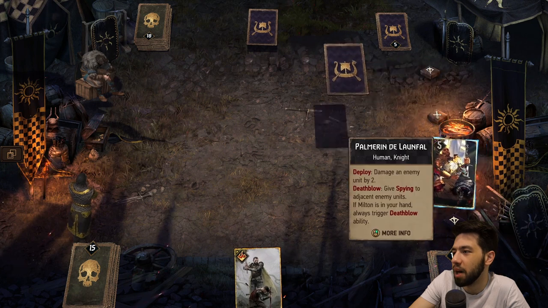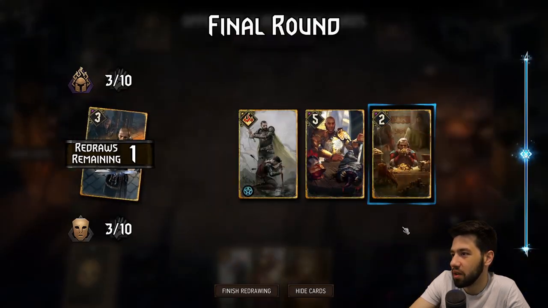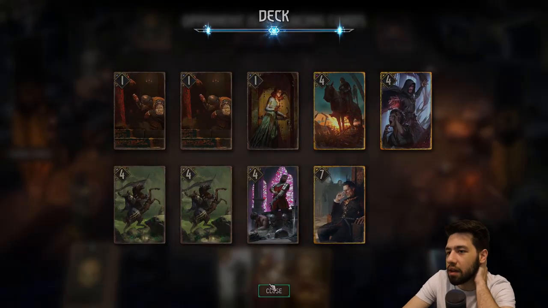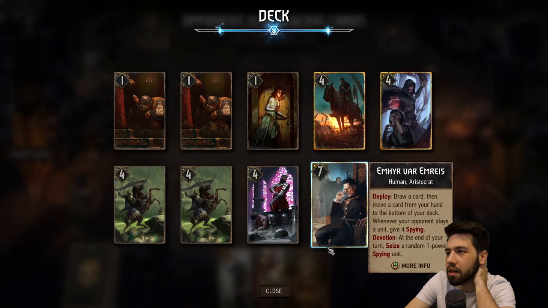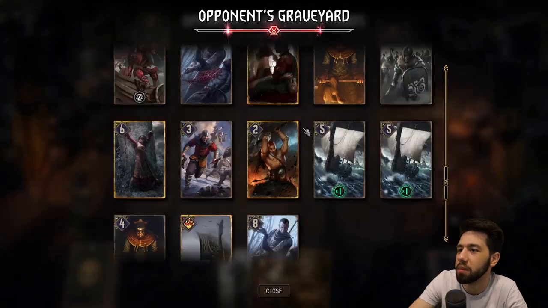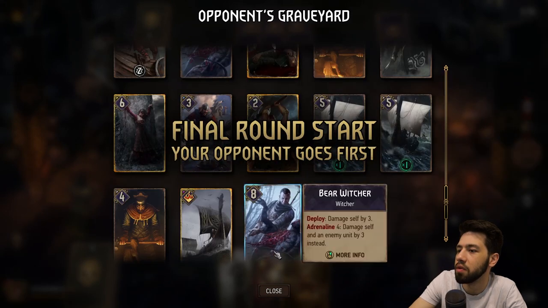So I want my Spy. Okay, I don't want this anymore. Oh, Roderick's great. Nice. Love that. Okay. Do I need Palmarin? I don't really need Palmarin, but I don't have many good targets anyway here. I think we're good with this hand, honestly. We got rid of pretty much all of his provisions here. Yeah, we should have gotten rid of most of his provisions now.